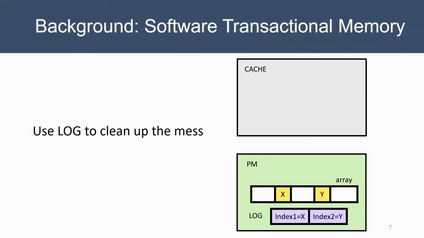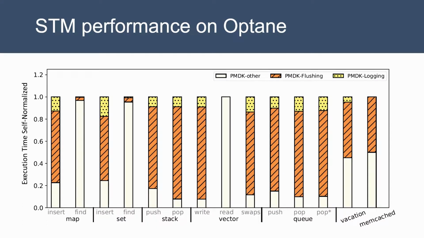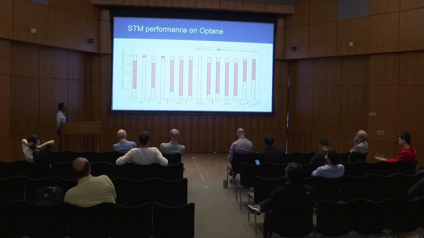All right. So we've used this STM, software transactional memory library. We are able to do something. But what I want to show you is that this is actually quite slow on real hardware. So these are some experiments that we've done on Optane persistent memory that was graciously given to us by Intel. On the x-axis, we have a set of data structures, including the ones I spoke of before. And we are doing either write or read or lookup operations on these. We also have two full applications at the end which use a map to perform different operations.